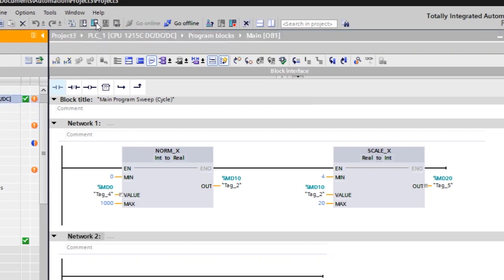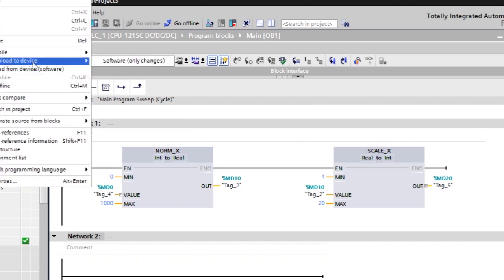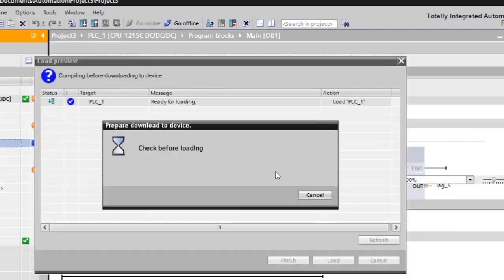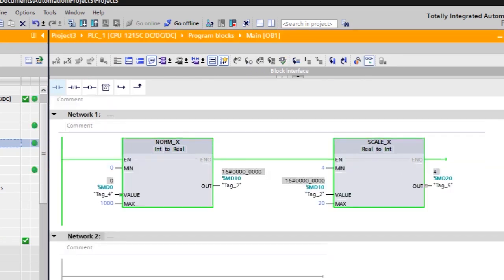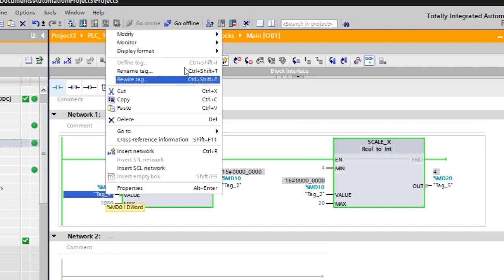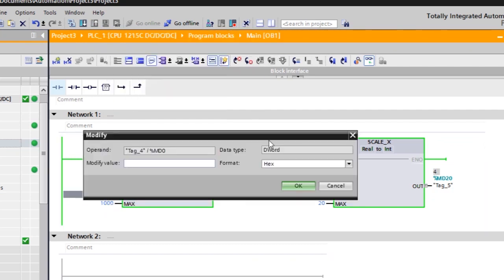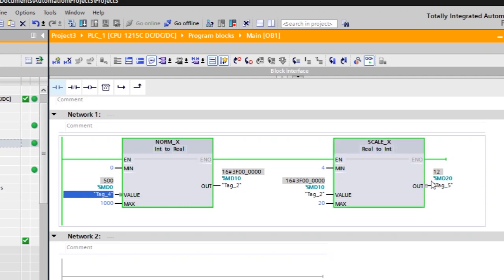Once again load, or simply you can right click and say download software changes only. Click on load. It's done. Now if I enter the data 500, you can see it's 12, almost half of the range.